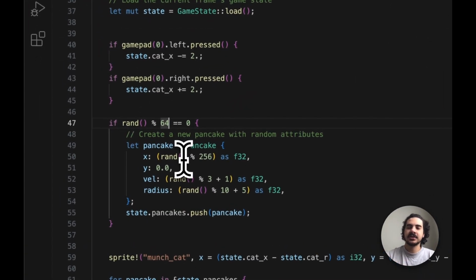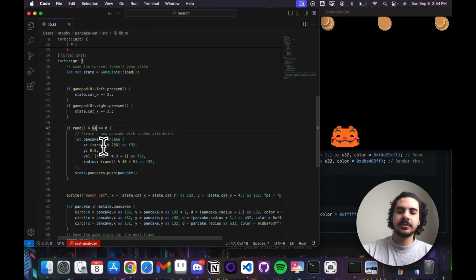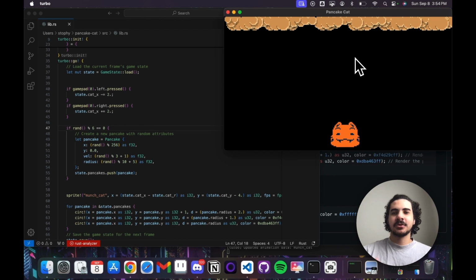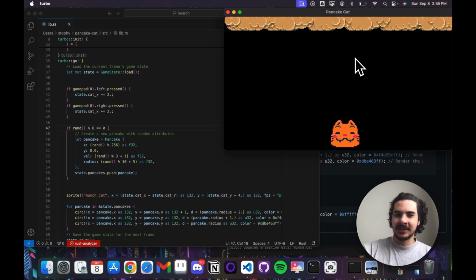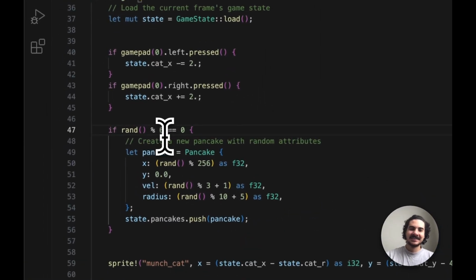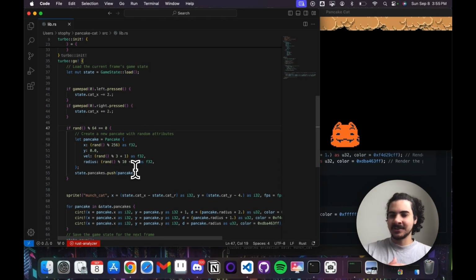So all that might be a lot. Let's learn by changing this value. So we take 64 here and let's change it to just 6. And let's save that. And you can see the pancakes start appearing. There's so many more pancakes. So we've told it now, instead of, hey, we have a 1 in 64th chance to spawn a pancake, we now have a 1 in 6th chance to spawn a pancake. So we're spawning a lot more pancakes that way. So I'm going to change it back to 64. But hopefully that conveys what rand is doing here.